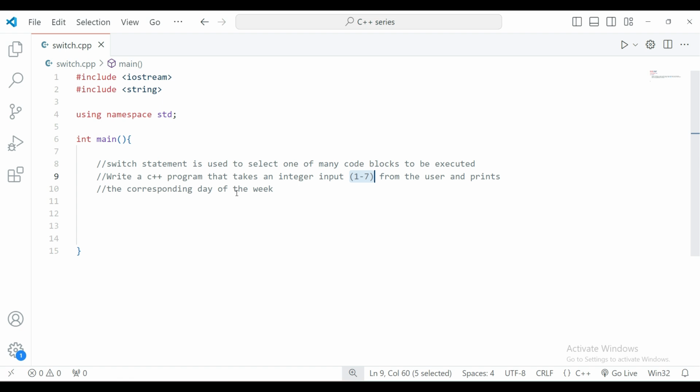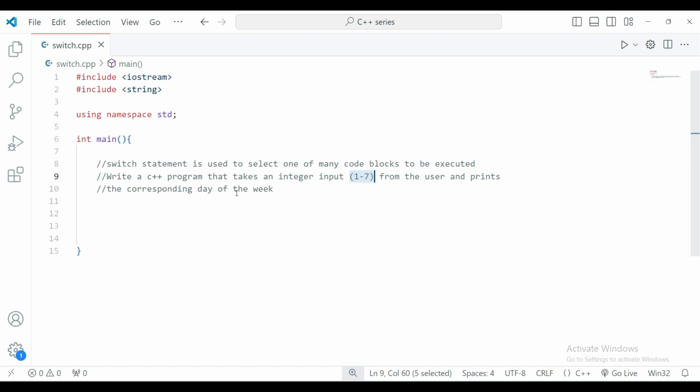Okay, so if the user gives the input 1, we will print Monday, and if the user gives the input 2, we will print Tuesday. If the user gives input 3, then we will print Wednesday. Okay, so like this we are going to write our program.